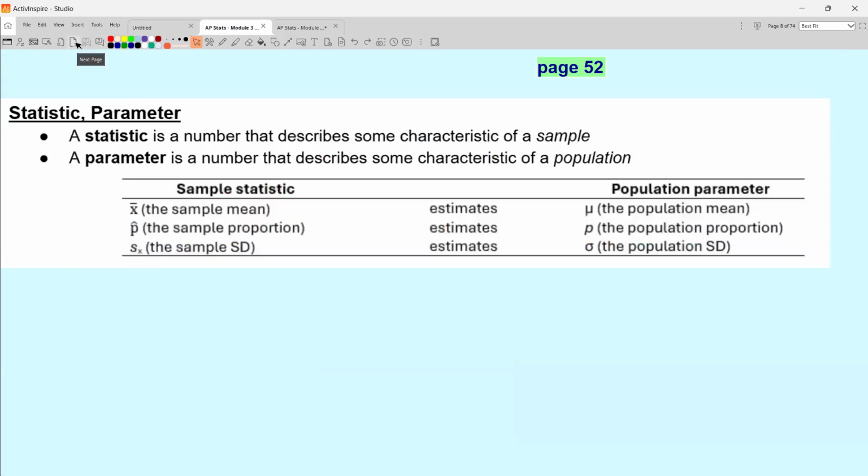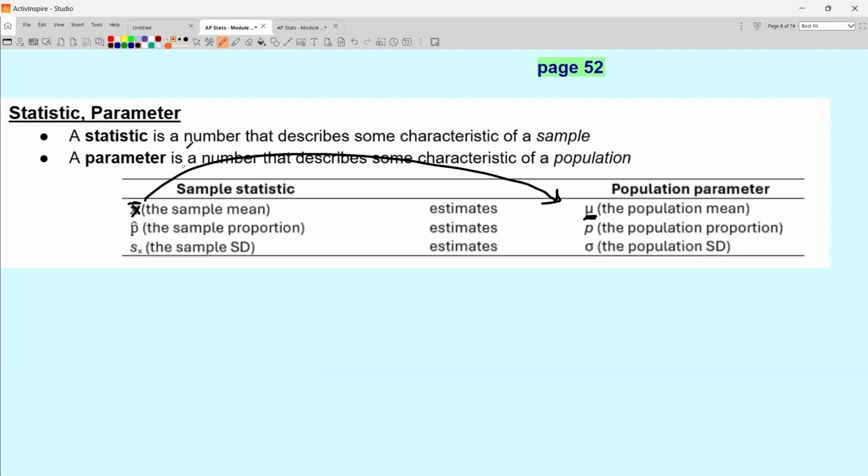Our purpose of this class really is to take a sample of data and estimate whatever the population parameter is. So parameter is the value that we're trying to measure. For example, if it's a mean, you might see this mu here, and we measure that with this x bar. So in your calculator, when we put some data in, we get an x bar, that's your sample mean. And that estimates the population mean.